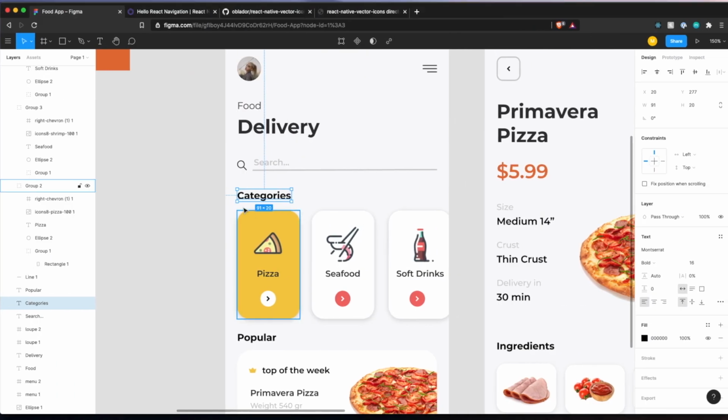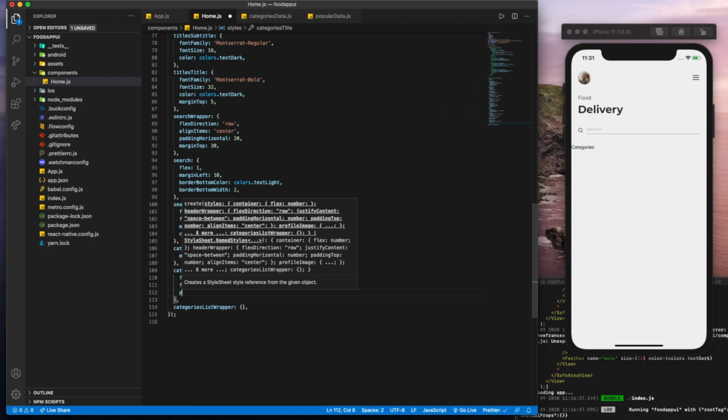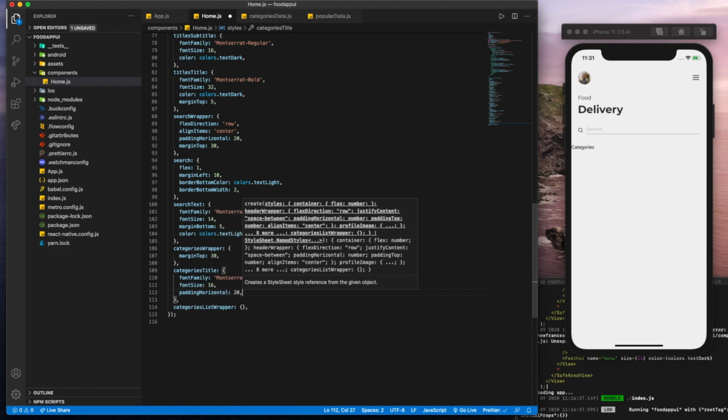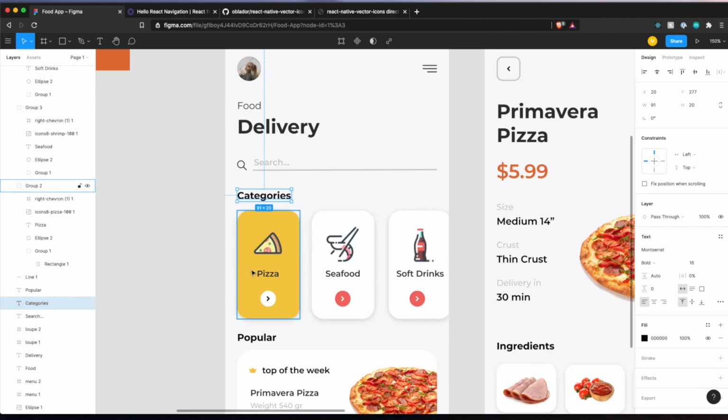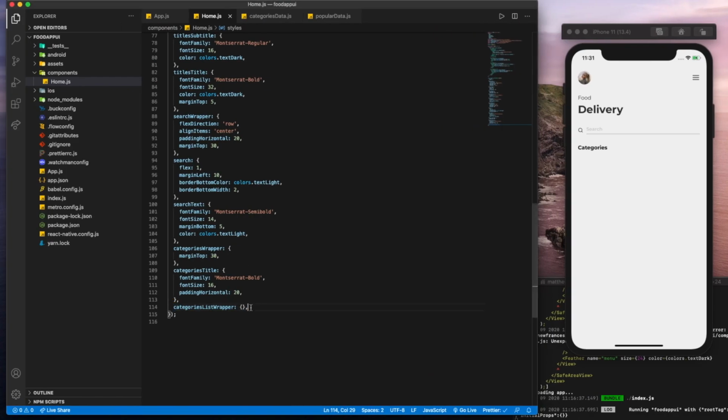And it's also going to have a horizontal padding of 20. Save that. Nice. Now the categories list wrapper will actually add style to that once we get the card components on it, on the flat list. So we'll leave that one blank.